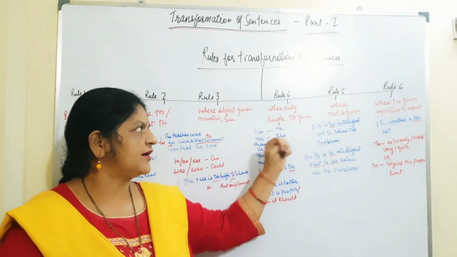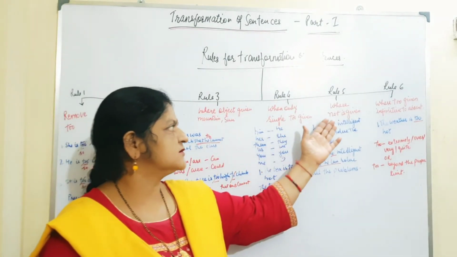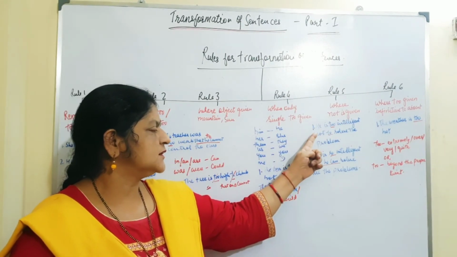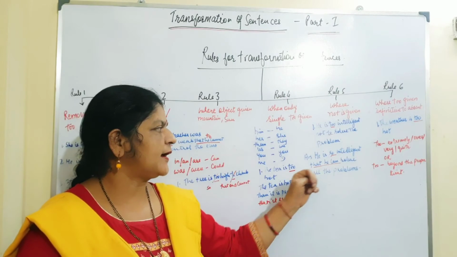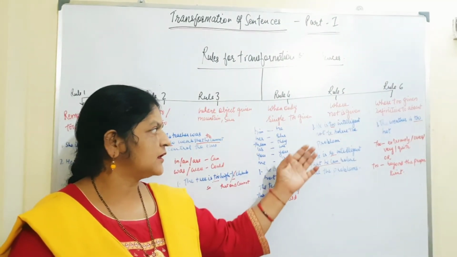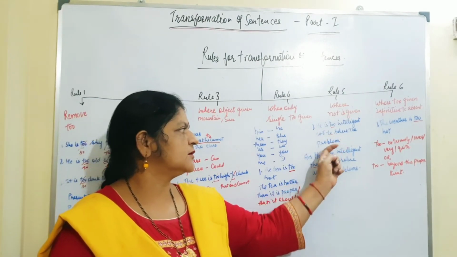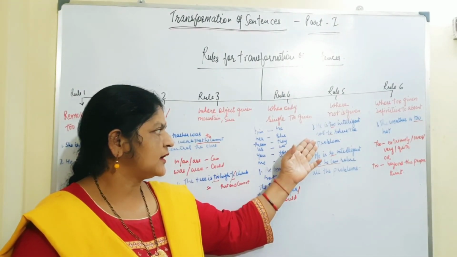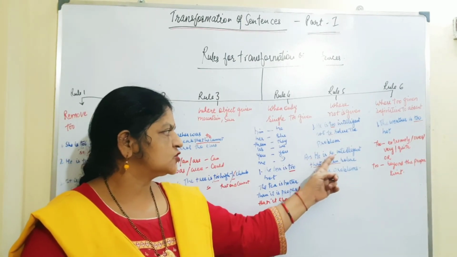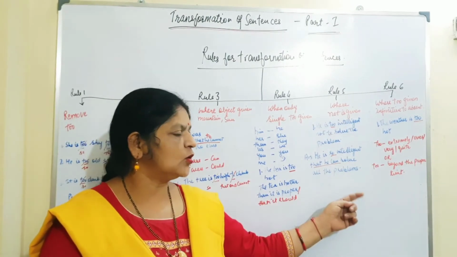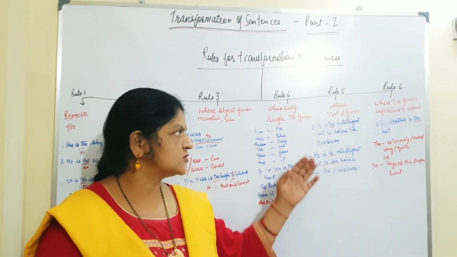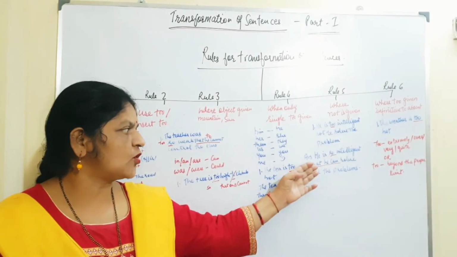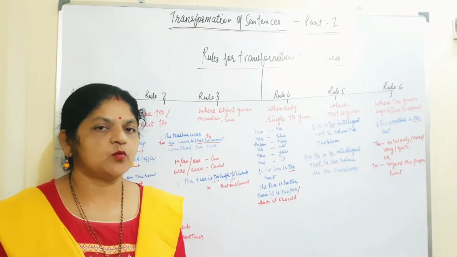Now I move towards rule number 5, where "not" is used, that is, a negative infinitive is there. In rule number 5, "not" is used, and what we have to do? We have to convert the negative sentence into an affirmative sentence. So the examples: number 1, "He is too intelligent not to solve the problems." This is a negative sentence. We have to convert it into an affirmative sentence. So the answer will be, "He is so intelligent that he can solve all the problems." My next example is, "He is too strong not to lift this heavy box." The answer will be, "He was so strong that he could lift this heavy box."